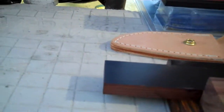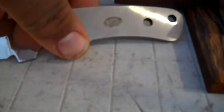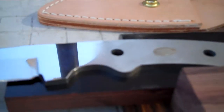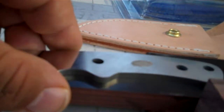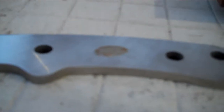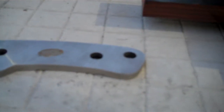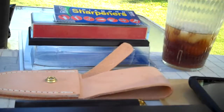So that came with this kit. This is the Apache Hunter kit in brass. And like I said, they want you to use the diamond wood, black diamond wood. That's what they paired up with, but I don't like that. I'm going to use the Cocobolo, I think. Or I'll find something. I have some other options that aren't here. I've got walnut, and I've got, what else do I have?